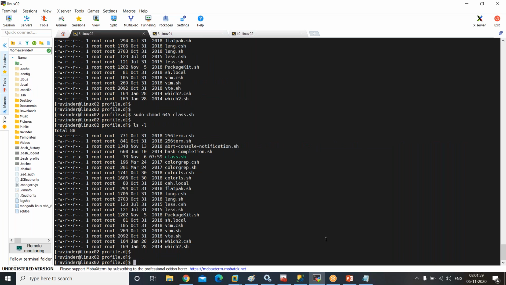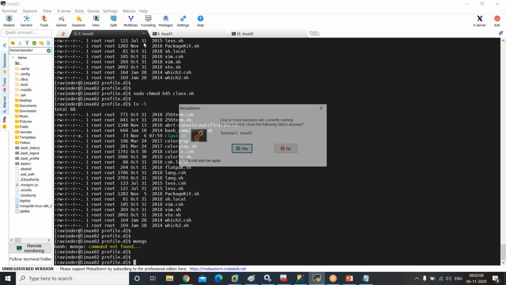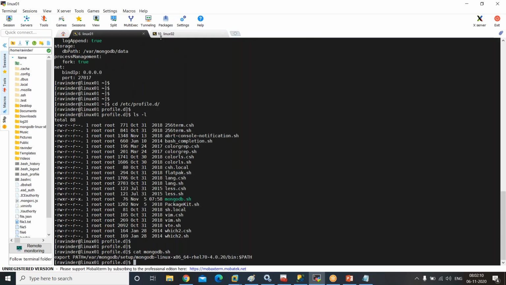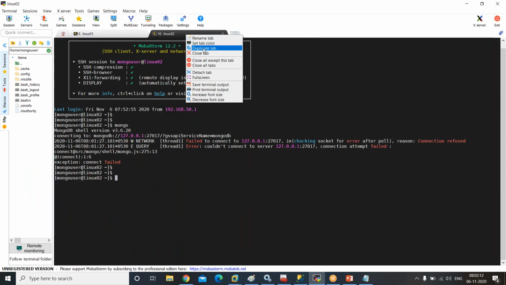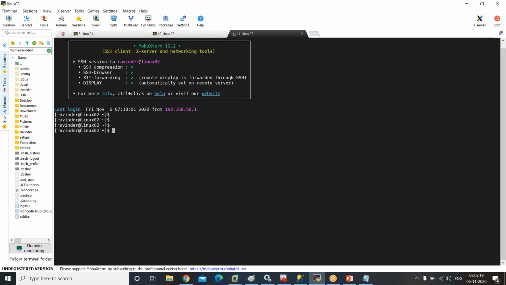Now under Linux 02, if I'm trying to start the MongoD using Ravinder, will it start or won't it start? This is another question I wanted you guys to answer. Anyway, it won't load Mongo for him. He also has to log off and log in once. Who? Ravinder. I wanted to ask this question intentionally. You just need to give the answer if you understand the previous discussions. Can Ravinder start the Mongo or not straight away?